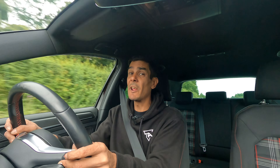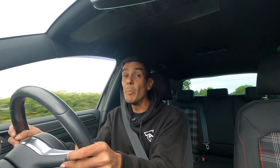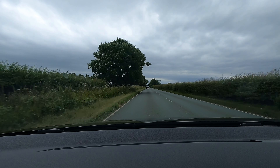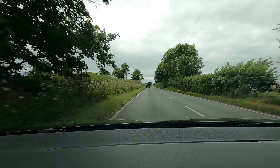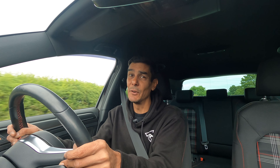As long as you've got a nice flat road, this car will just keep going and going and going. The problem with the country roads around here — the torque wants to drag you off the road, and because of the torque it's very difficult to drag it out. And if you make an adjustment on that steering wheel, I know this car's going into a bush. But it's no less fun.